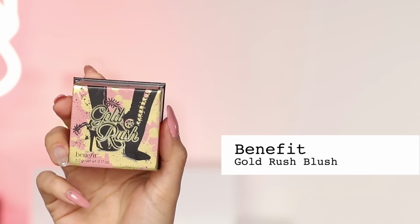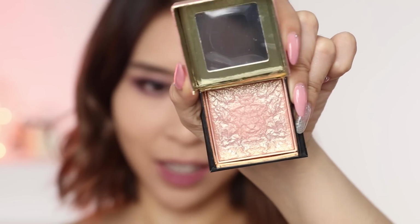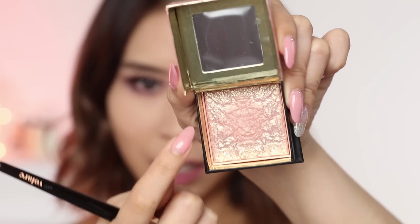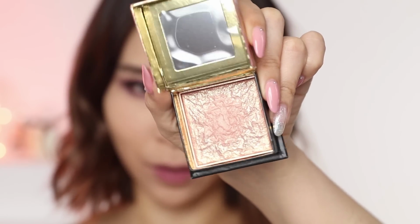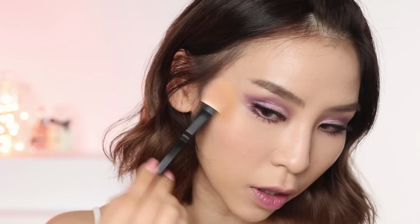Okay, wait. I'm missing something, and it's cheeks. I have this new one with me. This is from Benefit. It's Gold Rush. It's a warm golden nectar blush. And inside, it's so cool. Look at that. It's like gold. It's got this shimmery highlight on the outside, and in the center, it's more of the peachy kind of nectar and blush. I like it. It's got that shimmer in it, so I don't really need to go in and highlight.